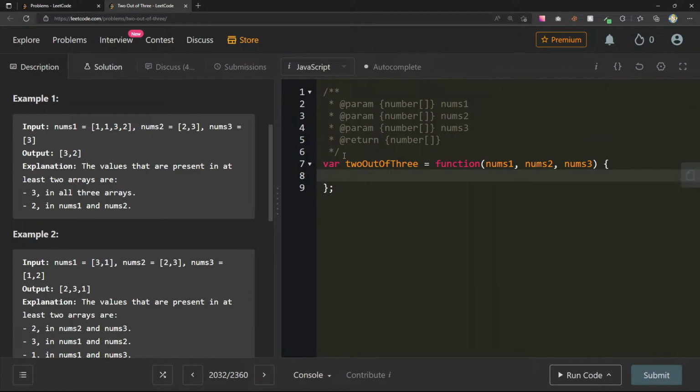So we're going to loop through all our different numbers. At least that's what I'm thinking of doing to start off. Okay, so let's say const indices. I'm not really sure of a better name here. I can loop through, for const n of nums1.